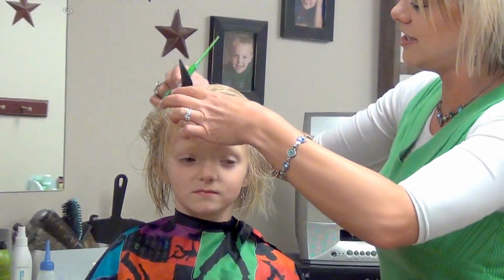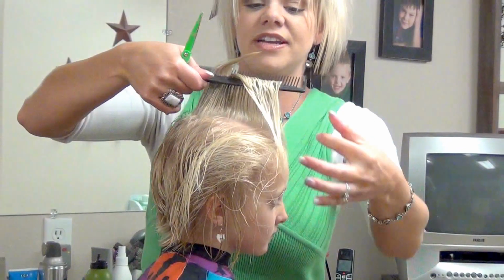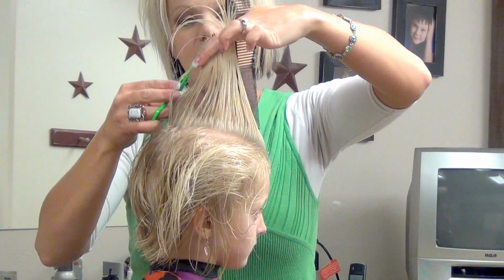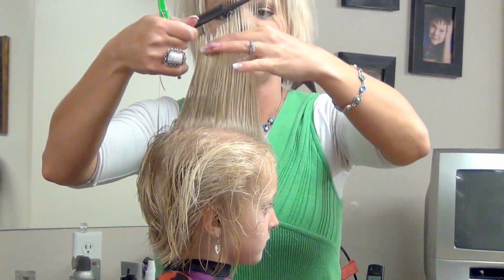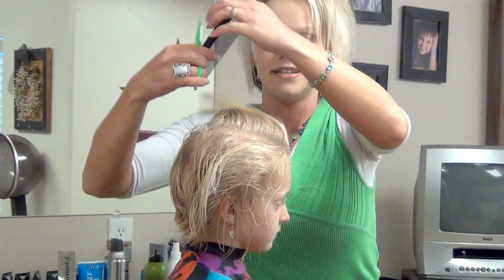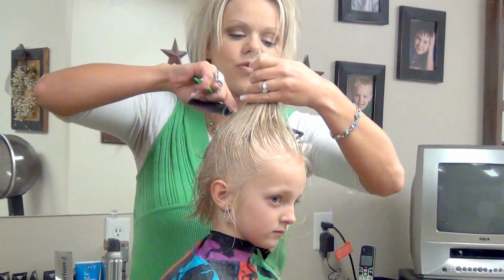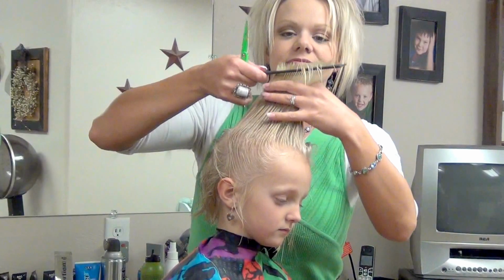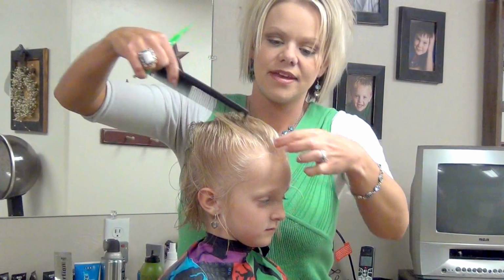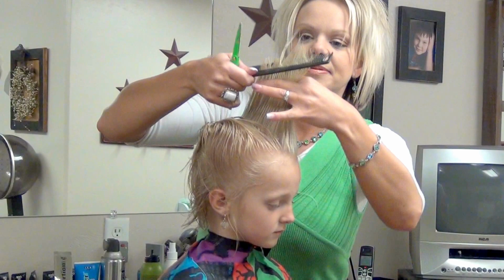Okay, we're going to take the middle section. We're going to hold this up, and I want it to fall long in front. So from your guide point here, you're going to angle your fingers up, okay? Because if you look at it, that's obviously longer, so it's going to fall longer. Okay, take the other section. You just take the whole right side. Take that up. Okay, now this whole left side. Just comb that up.